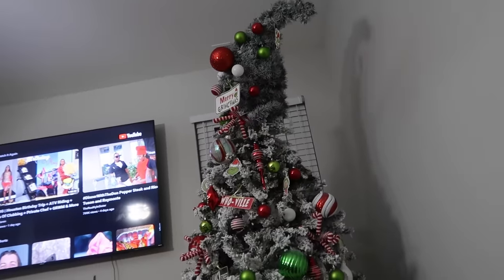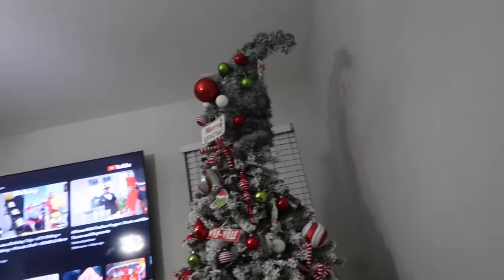So while I was cooking, Claudia actually went ahead and did the top part. She added the ornaments and a few little extra signs or whatever. So the only thing that's left is the star. So we just kind of worry because we don't know if it's gonna be too heavy, the damn tree gonna fall, we don't know. So we're about to eat and then we're gonna see what this star talking about. So Zay's about to try to put the star up here.